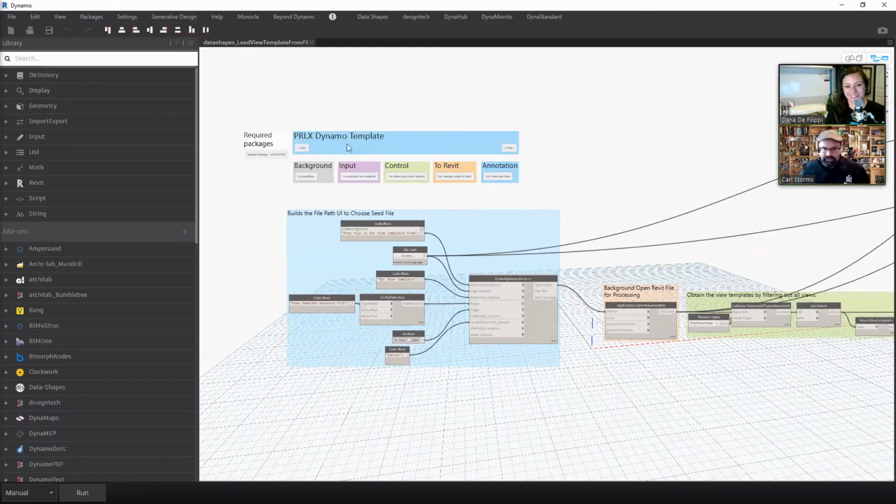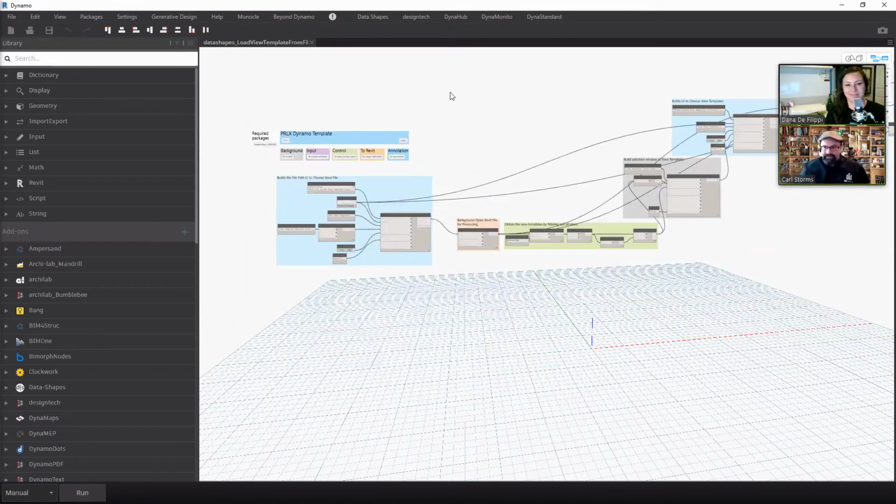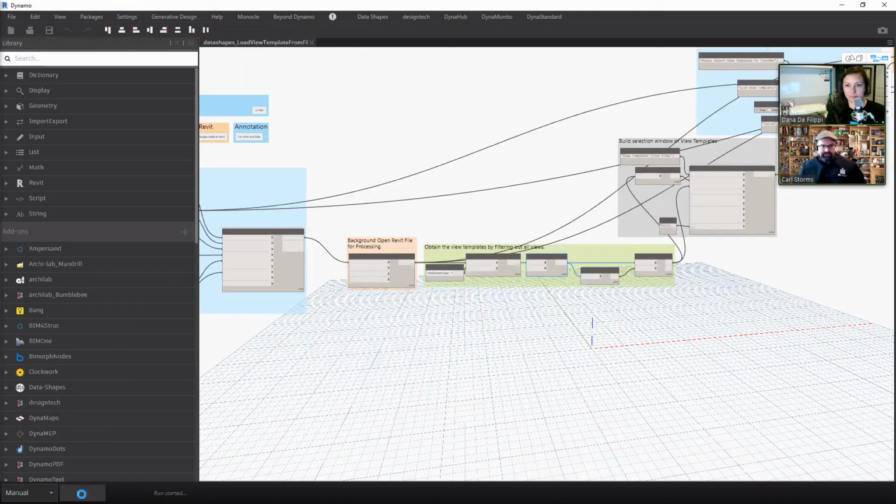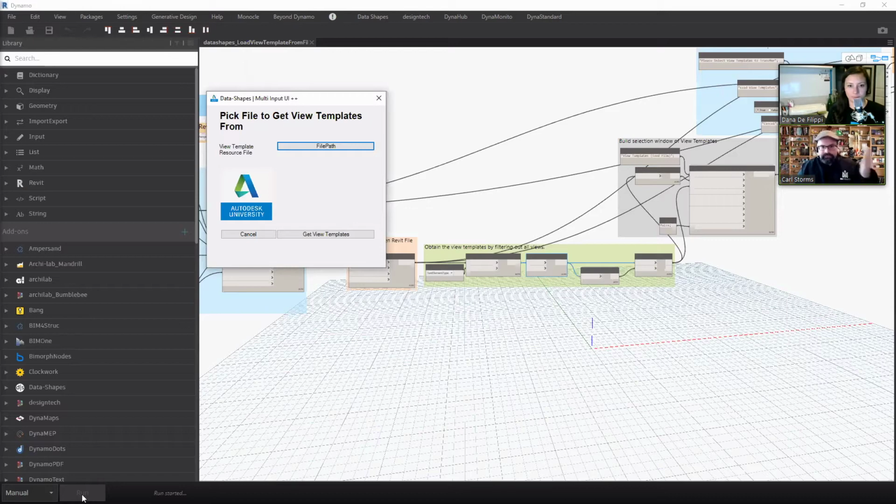This, as you can see with a nice parallax demo set, is one of John's data sets that we use from that AU set. So if I go ahead and run this, what we're going to see is this right here. This is one of the big things. Now, Data-Shapes isn't just the ability to have these pop-ups, to have interaction with the pop-ups, but that is a huge part of what we do.